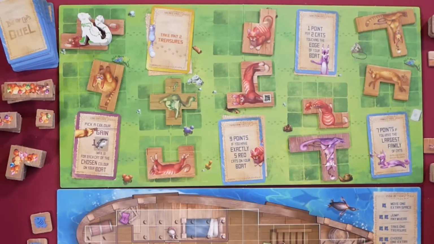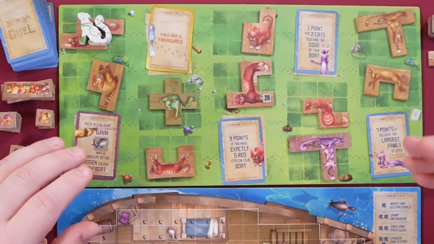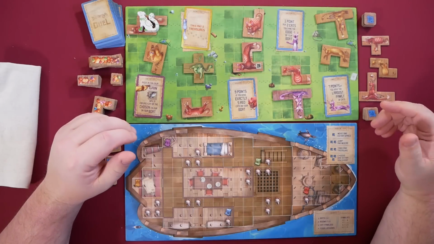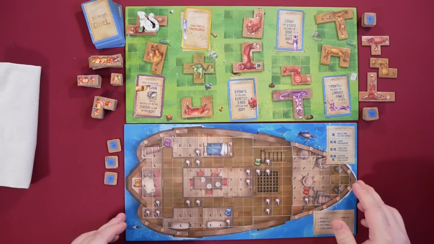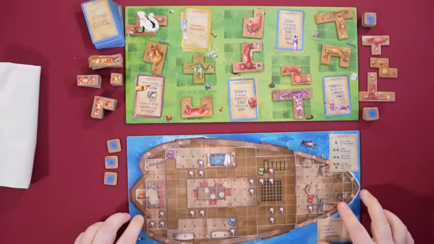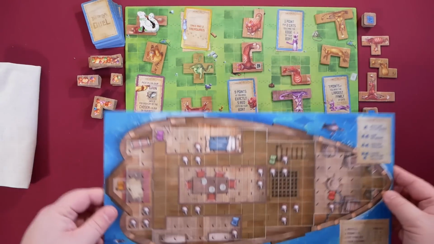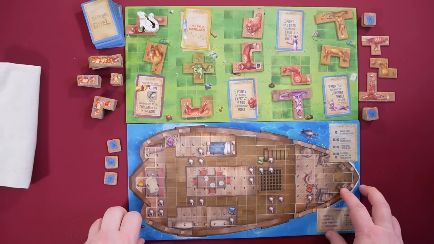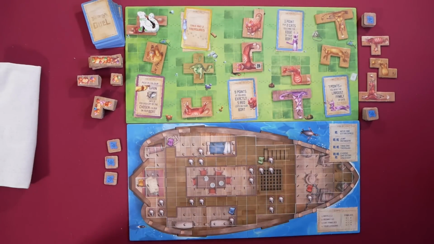So it should look something like this when you set it up. You can line them up on the grid however you want to do it. You're then going to choose the first player however you like, and then you're going to look at the boards and choose which side you wish to use. Each player is allowed to use a different side. So we are going to start with that, and we are now ready to begin.